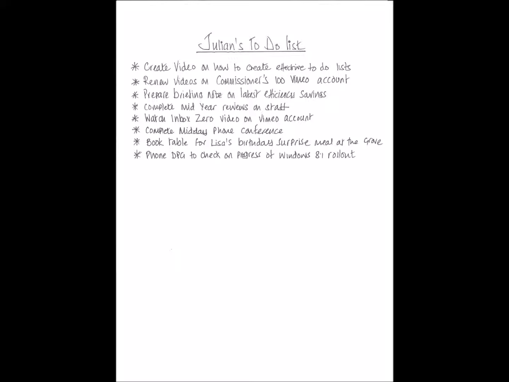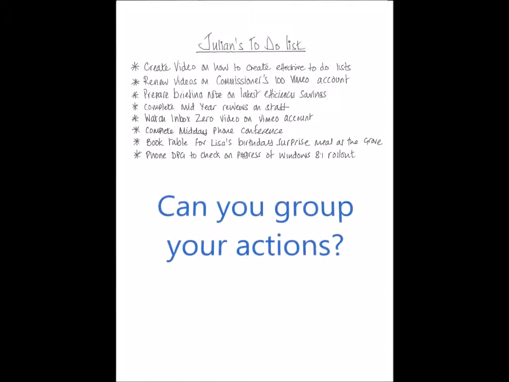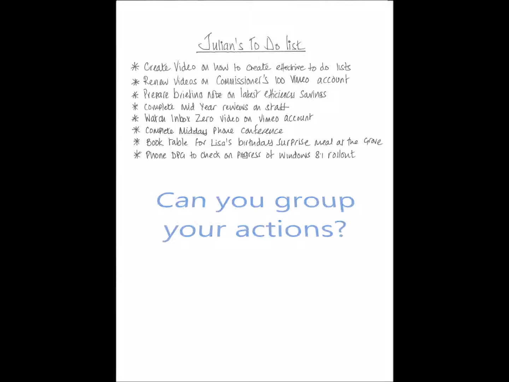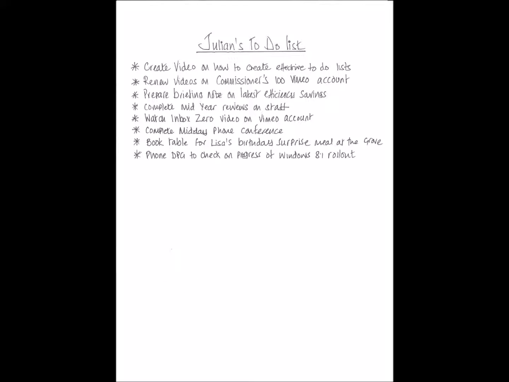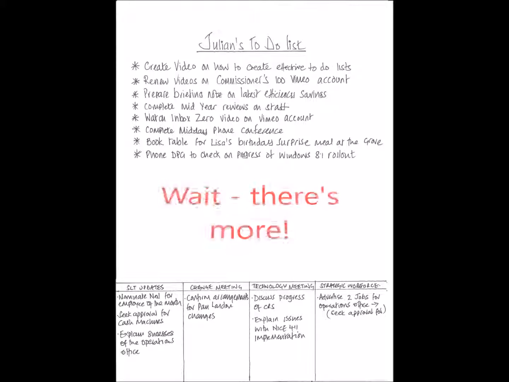When you produce your to-do list, you may want to think about grouping actions of a similar nature together. So for example, if you need to phone a number of people, group those together on the list. If you need to do a number of actions while sitting at the computer, again, group those actions together too.